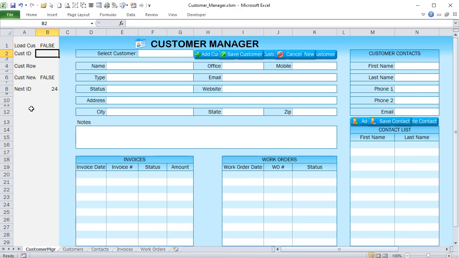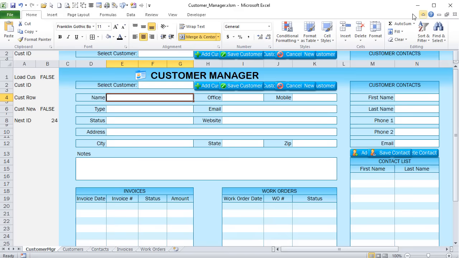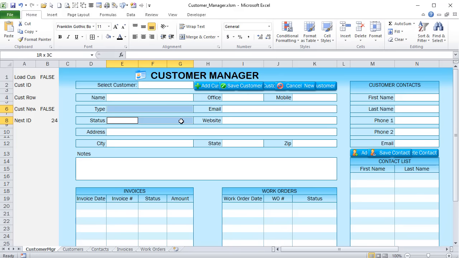Okay, next up, what else do I want to add? I want to add in a search customer. So this customer ID is going to be based on this. Let's merge and center this. I forgot to do that. Merge and center and left. Let's check the other fields, make sure they're all merged and center. I want to merge and center these all here, holding the control. And I think this one too. We should merge and center those and left justify them. Making sure, because when we clear the contents, good, we're set up.